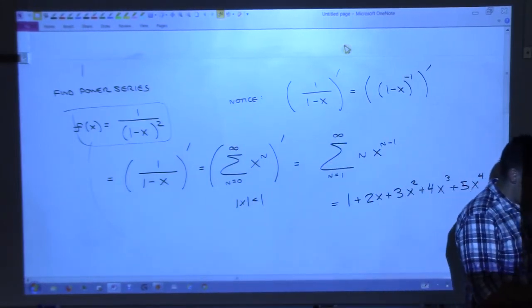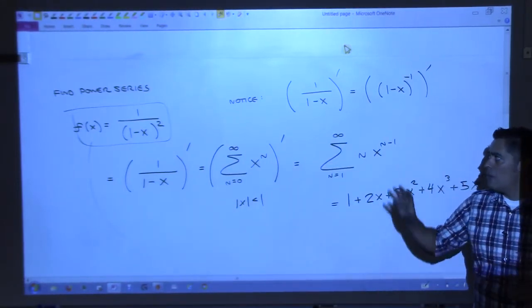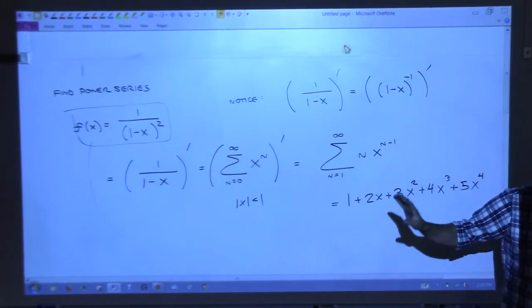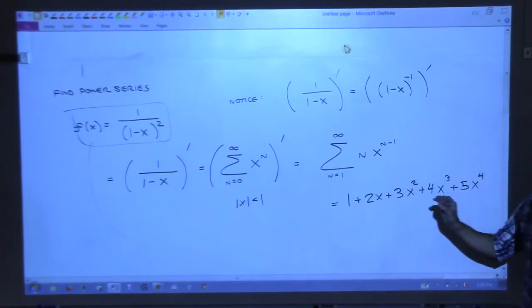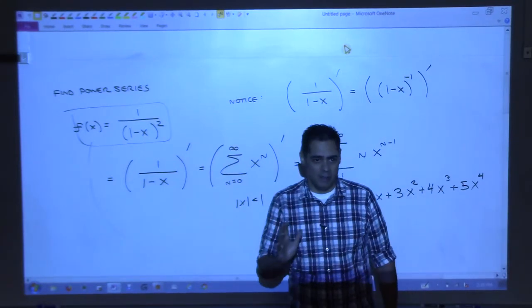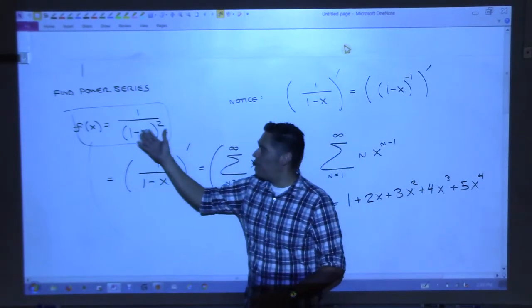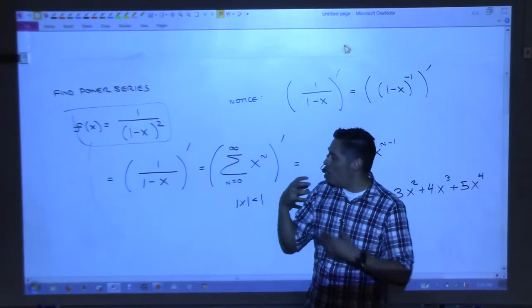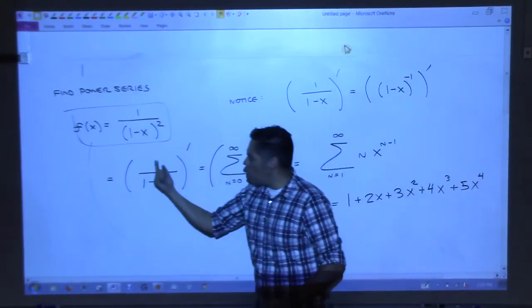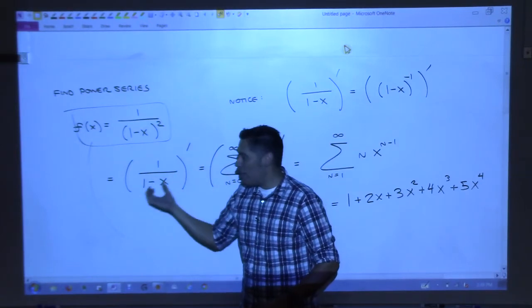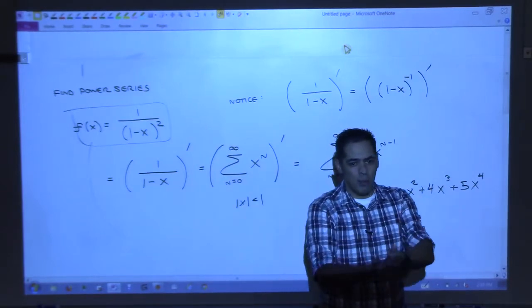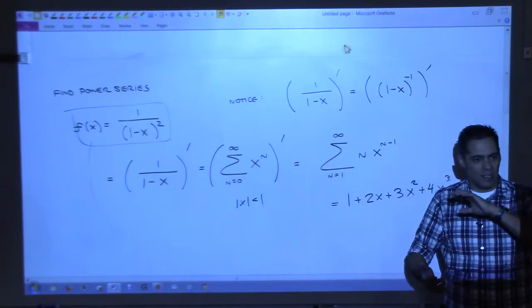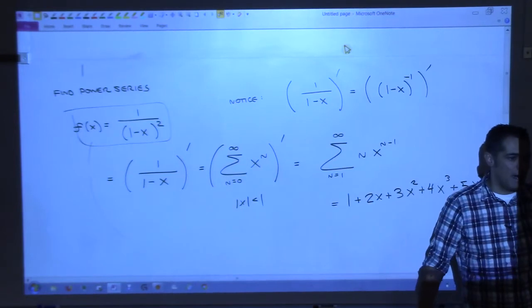All right, we have 30 seconds, so let me just finish with this. With what we're doing in 8.6 so far, we are not done with 8.6. We still need to do some more. What we have done is very limited. We can only turn certain functions into their power series, and all of them rely on this 1 over 1 minus u. If it's something other than this, like sine of x, we don't have anything. That's what 8.7 is about. 8.7 is, how do you take a generic function and turn it into its power series?